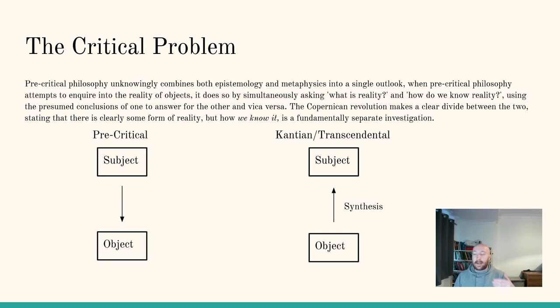So pre-critically, you have the subject, you have the transition between subject and object, something happens there, and that's what you have. You have the subject that looks upon the object. Pre-critically, we don't really investigate that middle arrow, that process which is going on. Transcendental philosophy is all about saying what happens in between the object and the subject. What happens in this arrow? Now, I've labelled this as synthesis.